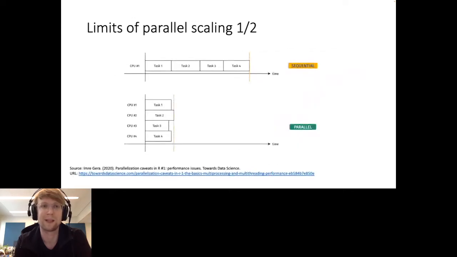And here is another picture from Imre Gera's blog, which just shows that the overhead must always be taken into account when comparing these task speeds.